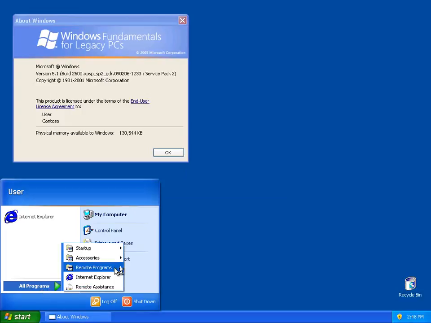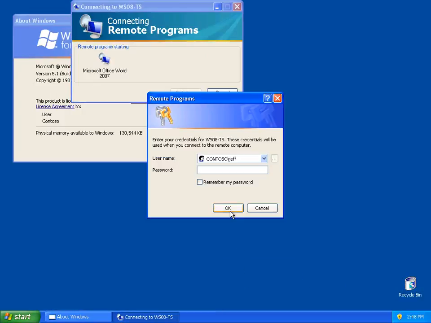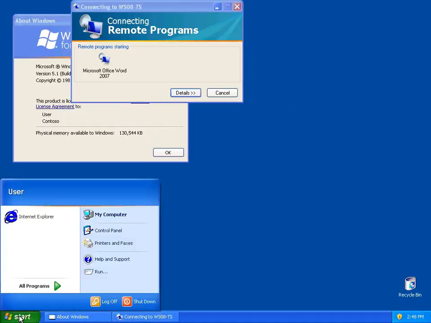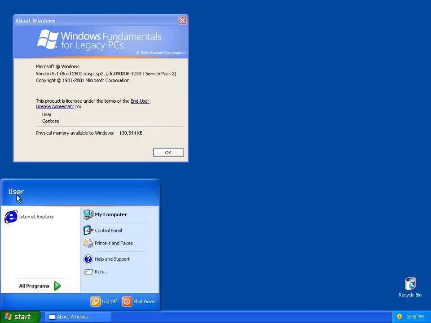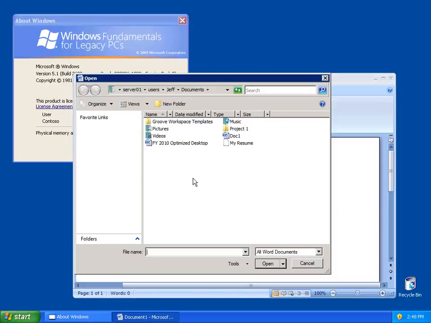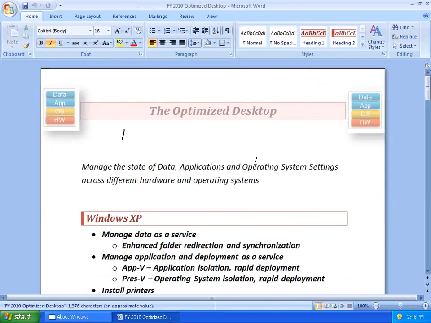We're going to launch an application in the security context of Jeff, not the security context of user. This is a Remote Desktop Services application. You can see here I'm logged on in the security context of user, but the application is running from the server, giving me access to my data.